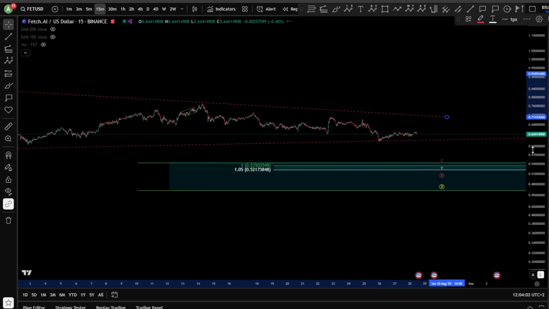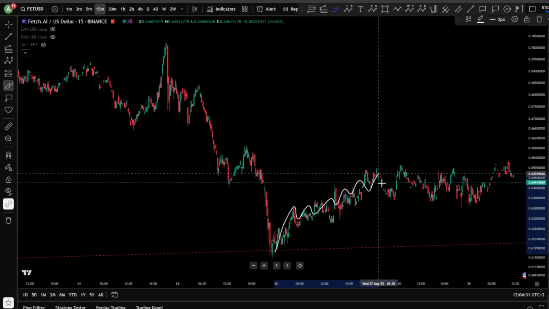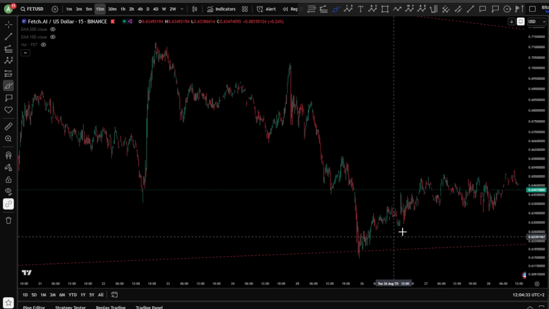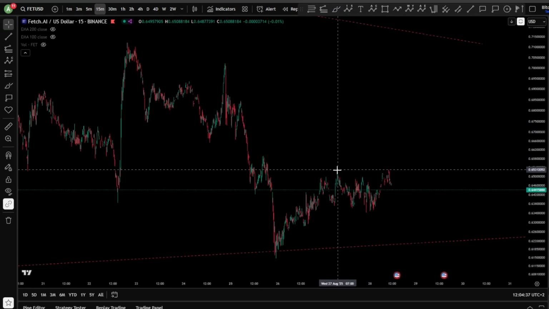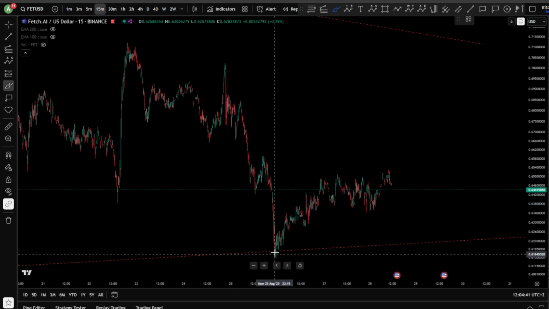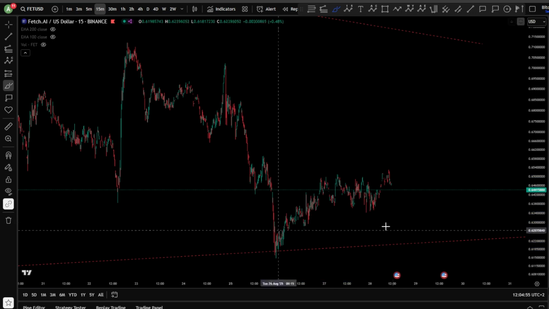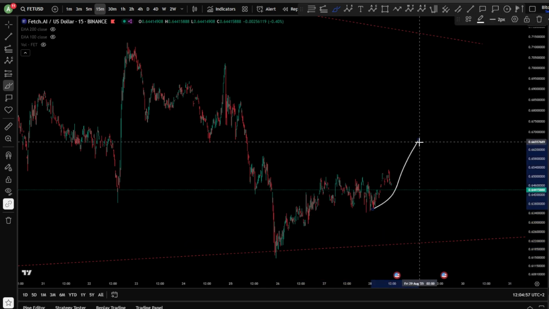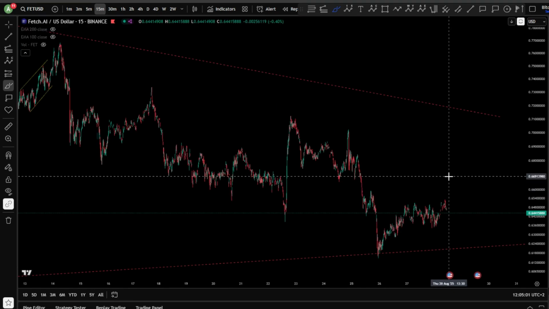Internally, on the 15-minute chart as well, we can see clearly the choppiness here on the micro level for FET. Nothing is really bullish there. I still see, of course, a lot of choppiness, overlapping, nothing impulsive. In case it is a leading diagonal again, with a lot of choppiness here or corrective waves, 1, 2, I still need price action, of course, to make sure that we are bullish here more than bearish.